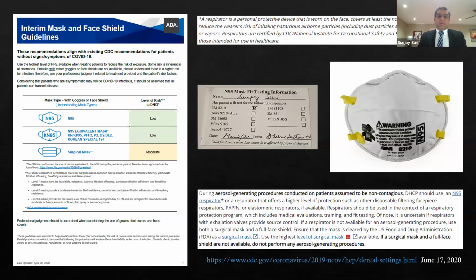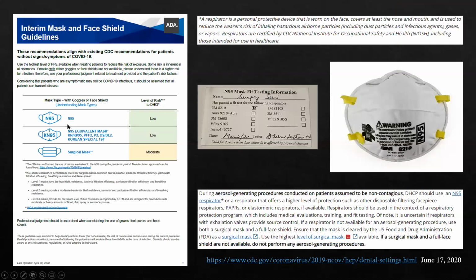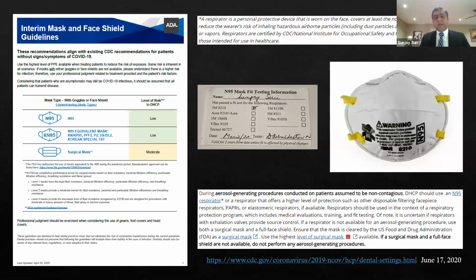N95 is a hot buzzword. It's perhaps the most difficult thing on the planet right now to get. But just to let you know, for those of you who may not have gone through the whole discussion and details about N95, N95 is a respirator that has about 95% effectivity. Several different companies will make it. It's important that when you say N95, it is form-fitted to your face.